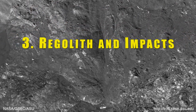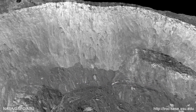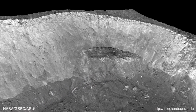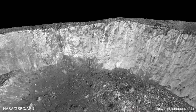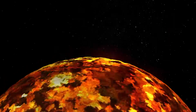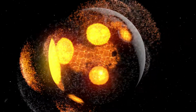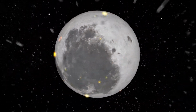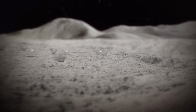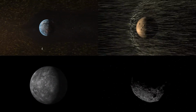The third area of focus is on the moon's surface, its regolith and impact craters. We want to know how impact craters break down, and if different ejected materials might degrade at different rates. These studies will give us a better understanding of the mineral and chemical makeup of the lunar surface and subsurface. This information can tell us how the moon has changed over hundreds of millions or billions of years. Studying the moon's regolith and impact craters also informs scientists about space weathering, which can help similar studies looking at the Earth, as well as on places like Mars, Mercury, or even asteroids.